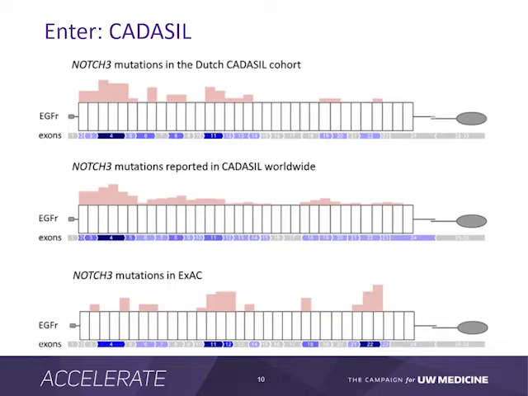So they were left with this question in the field. What do we do? We're left with either two possibilities, right? Either these people in ExAC actually have CADASIL and it was undiagnosed or subclinical, or these variants that we thought actually caused CADASIL by identifying individual families don't. And there's a much more complicated story there, and we need to do a lot more. We need to learn a lot more about CADASIL before we can accurately classify these variants.